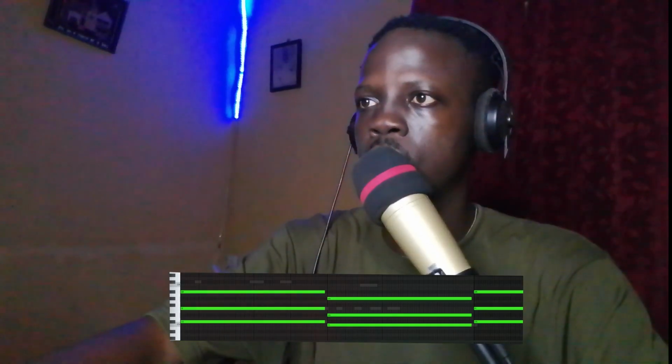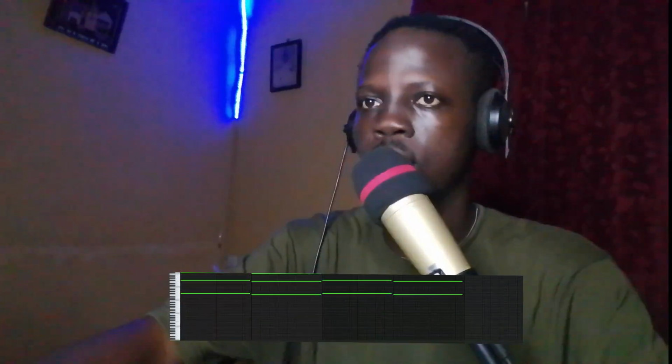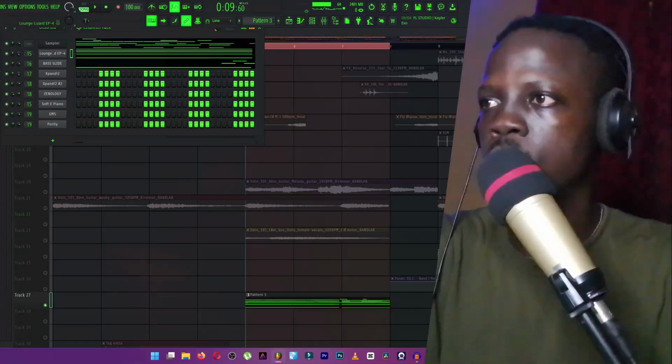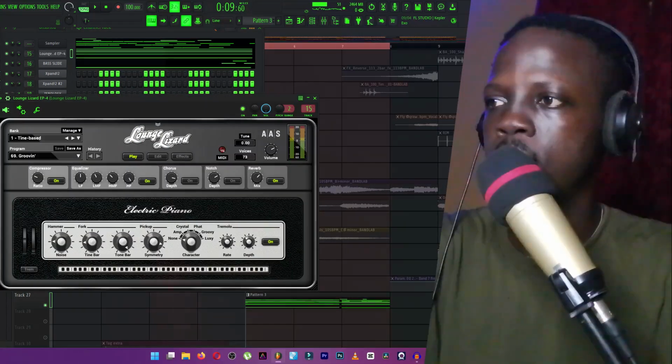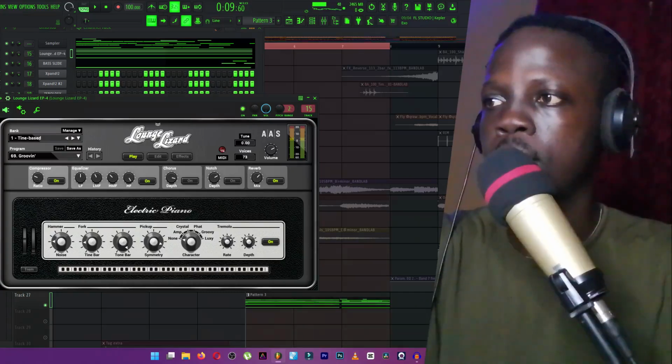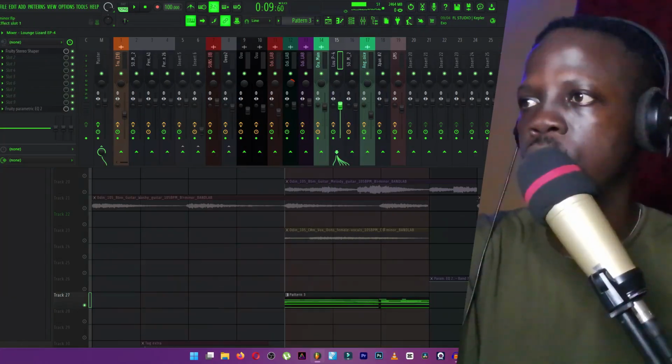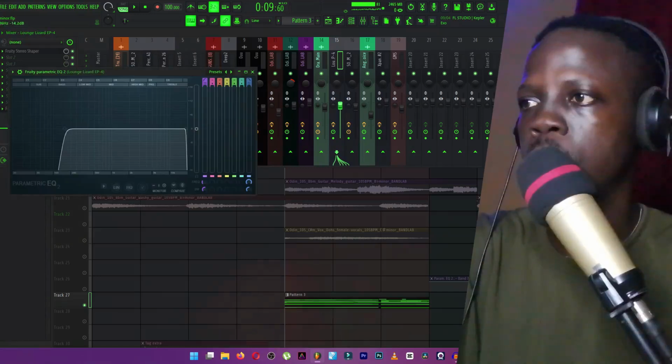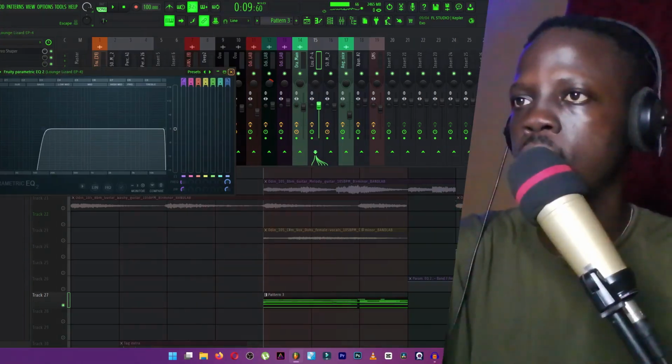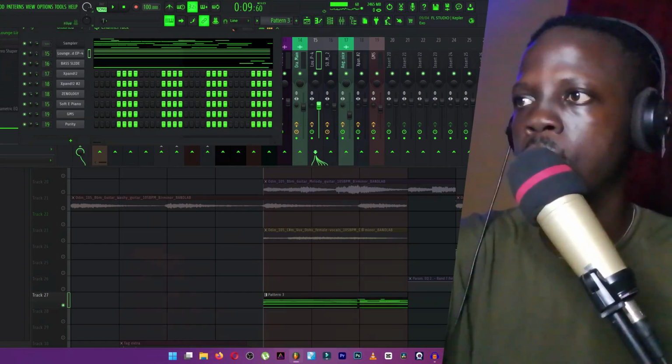So the chord is just playing the chord progression of the main sample, which is the guitar I showed you earlier, and I'm using Lounge Lizard for this, and it is grooving under the tiny bass bank. I just have my stereo shaper to make it wider and my EQ to cut out a bit of the lows. Then the bass line there is from Hive.